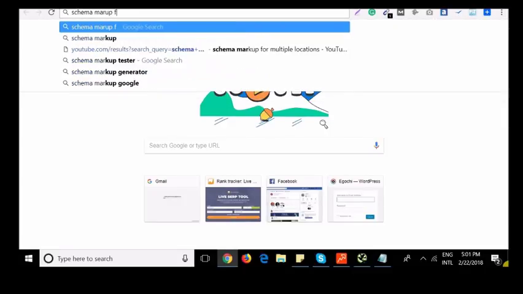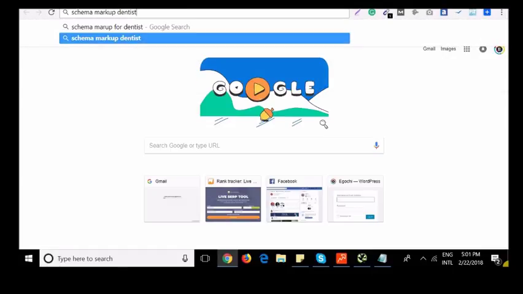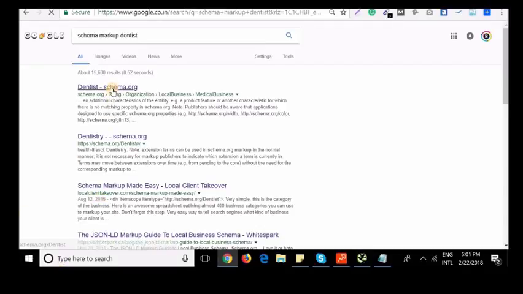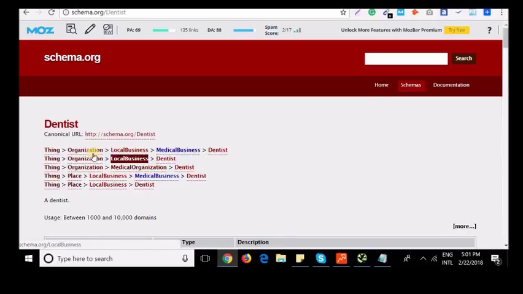Schema markup for dentist. Let's see if dentist is available. There we go, yes, it is available. So it's a local business, medical business. If it's an organization, you can add all these different variations. There are like 5 of them: local business dentist, medical business dentist, or medical organization dentist.